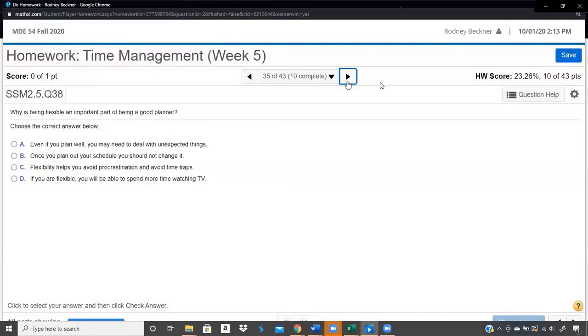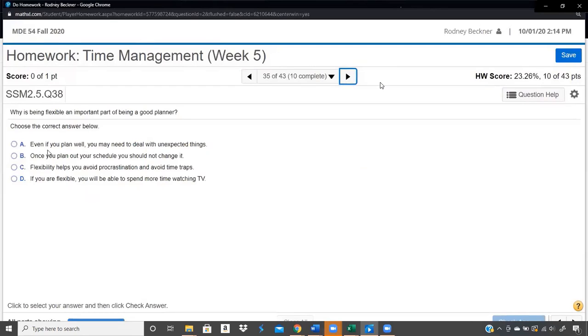Here we go. Why is being flexible an important part of being a good planner? So not just going absolutely to the rigid schedule. And I know we've all seen some episode of a random sitcom where you've got character A, we're going to Disney World or something, and we've got to be on this ride at 10:15, and then in this store at 10:30, that kind of idea. And then the family members B, C, and D are all mad because they want to go do their own thing. It's okay to have a schedule, but you've got to have some flexibility because other people exist, other things happen in your life, blah, blah, blah.